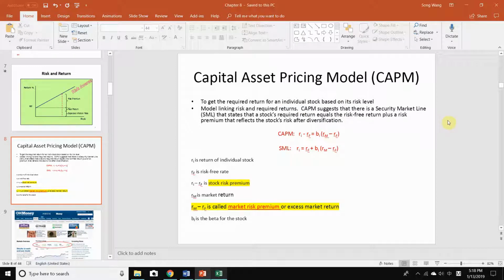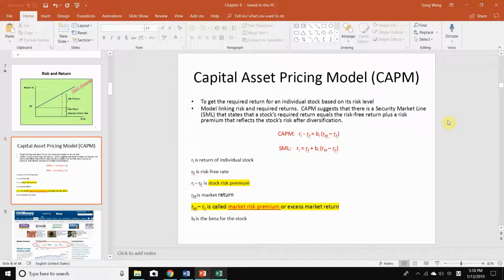Our next subject is the capital asset pricing model. It was developed by Dr. Harry Markowitz from the University of Chicago, and this model helped him win the Nobel Economic Prize in 1990. And you can see that this model is a big hit in the modern finance theoretical world.